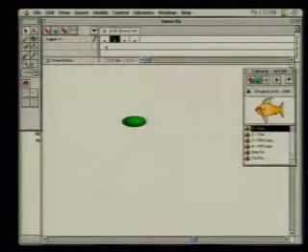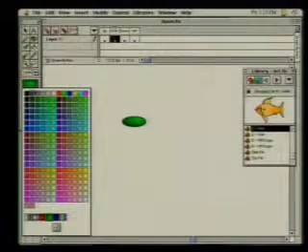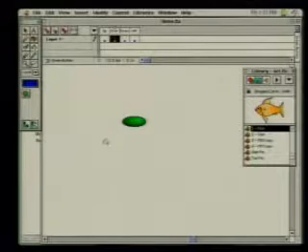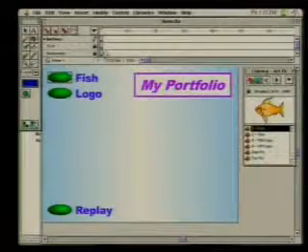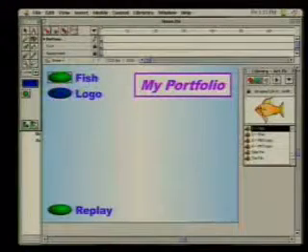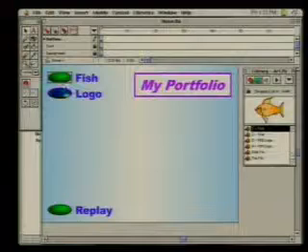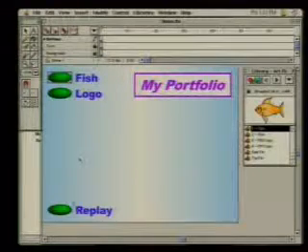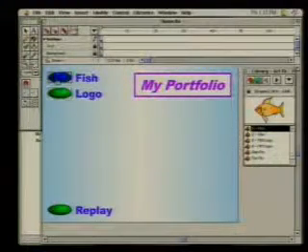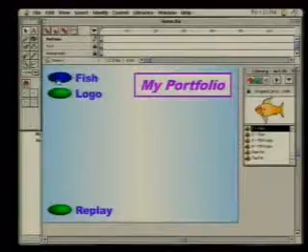So for instance, if I'd like something to happen when my mouse is over the button, I could change its color. For example, instead of green, maybe I'd like to make it blue. Okay, so the over condition would be blue now. Yes, up is green and over is blue. Got it. And we can see this in the main view here if we enable our buttons. Now when I roll over these buttons, they turn blue. They're now highlighting. All of them, too. Exactly. That same language automatically got exported to each of those buttons. So it's like code reuse. You don't have to write the same code over and over again. Exactly, it's shared.